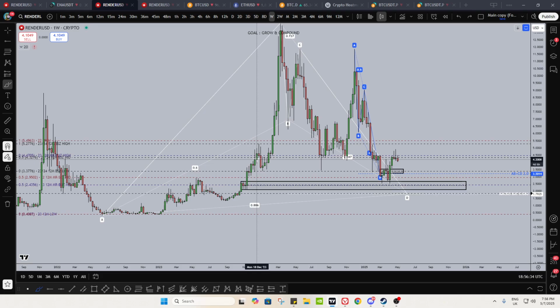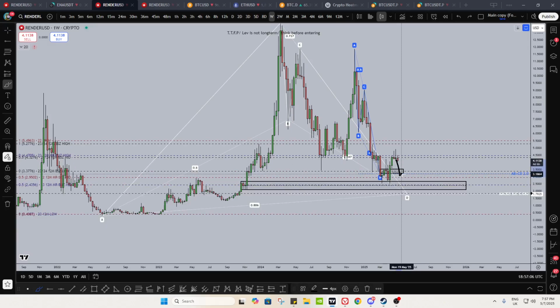Set some alerts up at your key level. If no one steps in, keep an eye on it, but set alerts up for a lower key level in case you lose it. If buyers do step in and you see defense going on over some time, then you bid at the key level. Very simple. But again, that's a lot of SFPs right now on the weekly, right? Below your key area, based off levels from 23, 24, and just 23 itself, right? So that becomes a very nice zone for us to enter on Render.